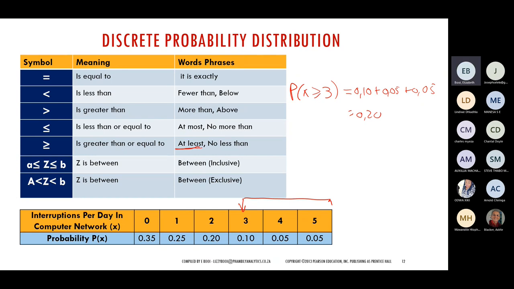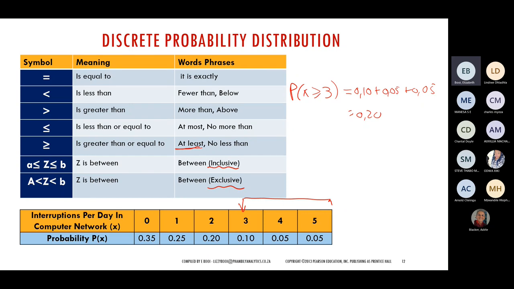Then we also have the between. The between is very tricky, but you need to remember to read the statements correctly. The statement will say it's between or it lies between. However, keywords such as inclusive or exclusive mean something. If it says inclusive, it has an equal sign. If it says exclusive, it has a less than sign only, no equality sign. These are two scenarios that can happen.